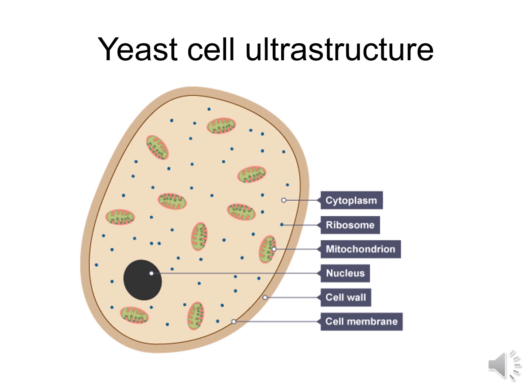Can you see a structure that's only found in a plant cell? Well done, the cell wall. So a yeast cell has all structures that both plants and animals have in terms of the two together. So we have cytoplasm, ribosome, mitochondria, nucleus, cell membrane, all these structures, that has one additional structure that a plant cell has on this diagram, which is a cell wall. Now, not included in this diagram, you will find that yeast cells also have a vacuole. Can you remember what the vacuole was?